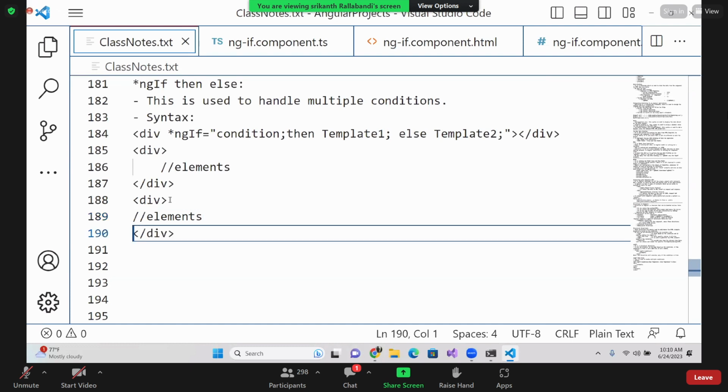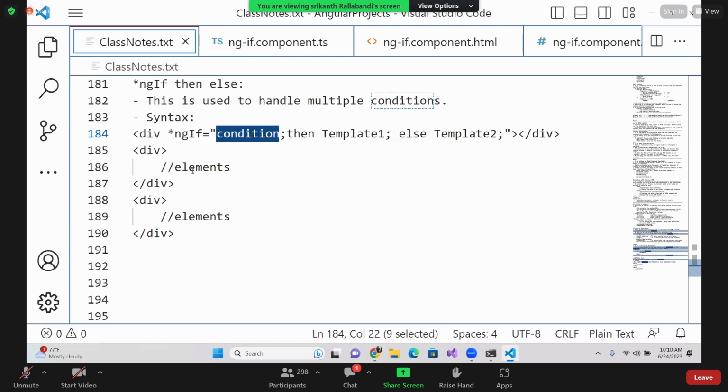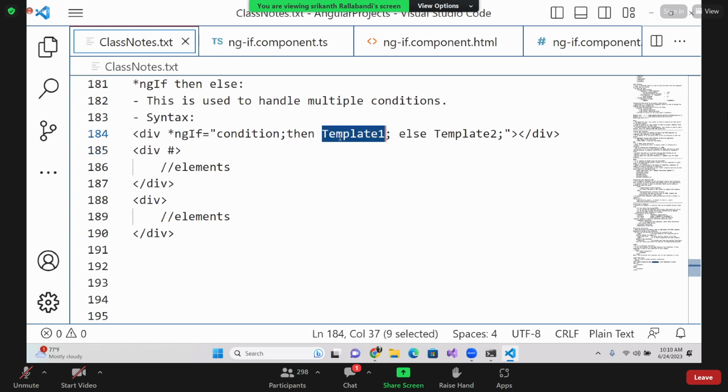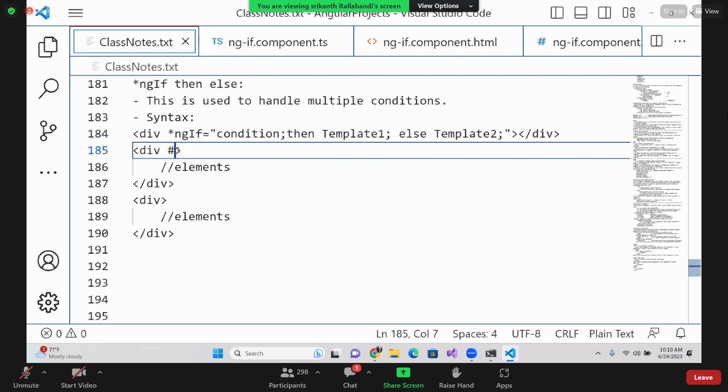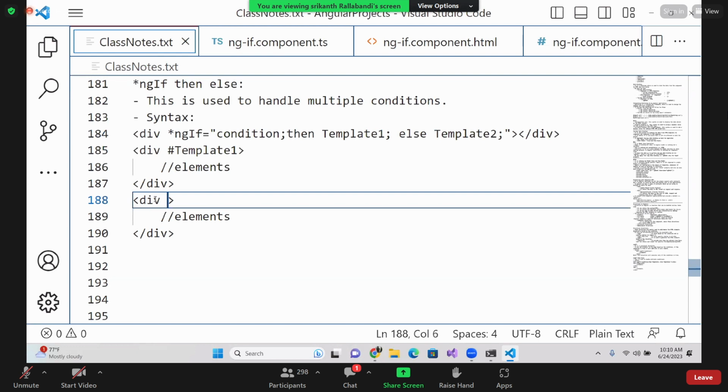Whenever this condition is true, I'll execute this div by giving this name. Whatever name we have given here, we can give the same name over there. Understood? Same way we can give the template 2 name here. That's it.